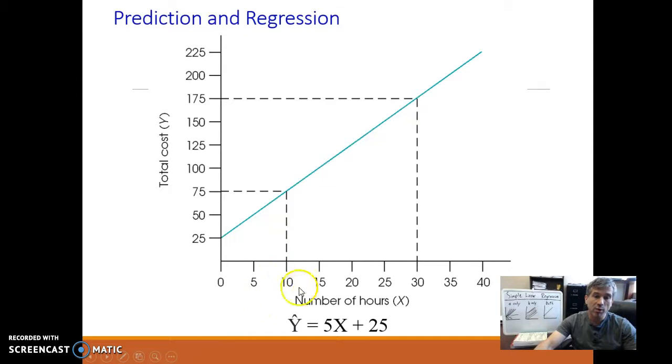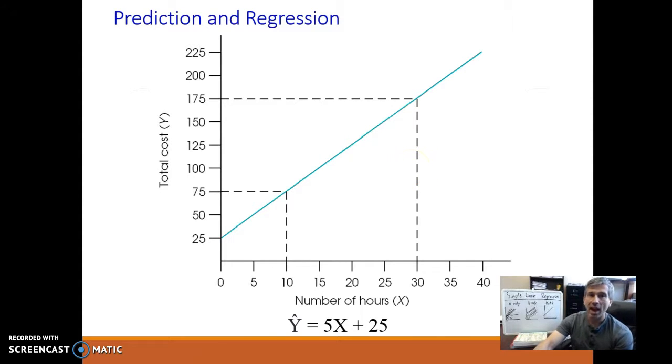If there's 10 hours of lessons being taken, okay, we go up here. Where does 10 hours meet with that line? Well, that corresponds with a Y of 75, so it would cost $75. If I take 30 hours of lessons, okay, that meets that regression line up here. What's the Y that matches with that? $175. And 100 hours, of course, is way off in the distance. For simplicity's sake, we left that off of the chart. So you can use the line to visually represent that relationship. And you can even use it if you're precise enough to make predictions. But ultimately, we're going to want to make those predictions mathematically.